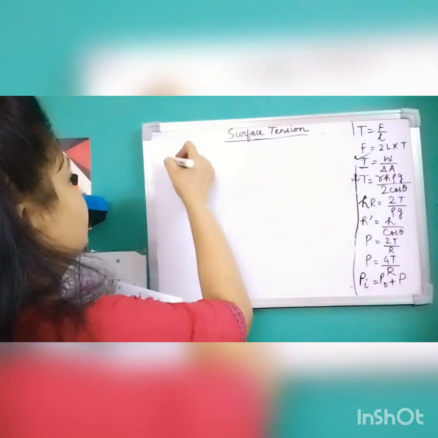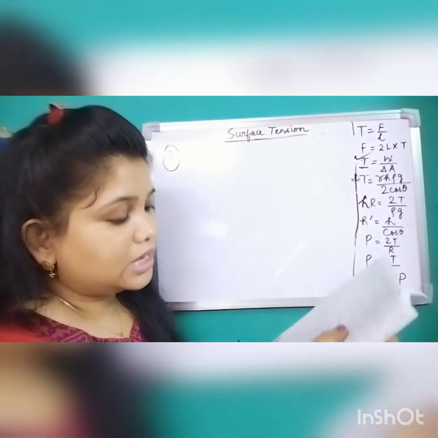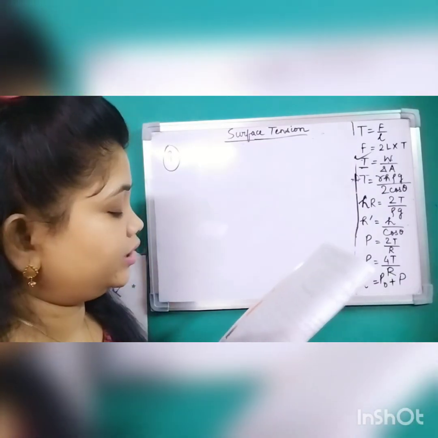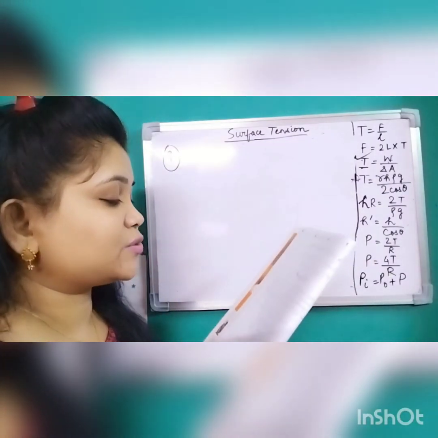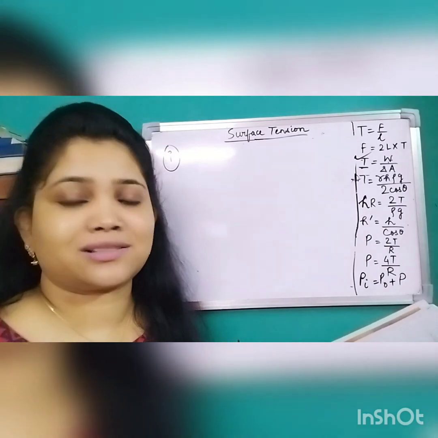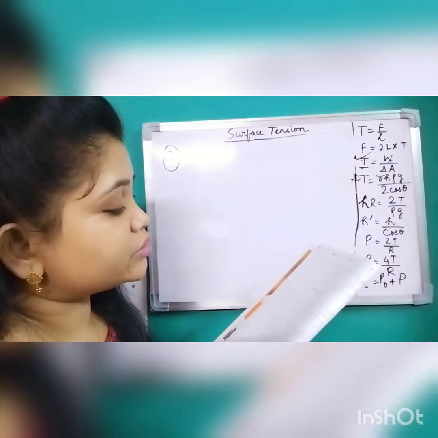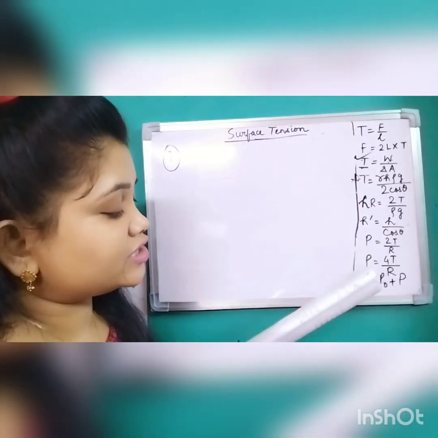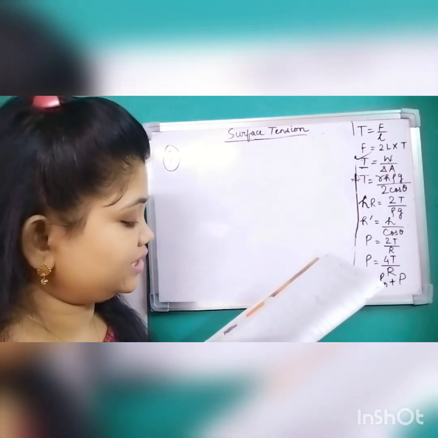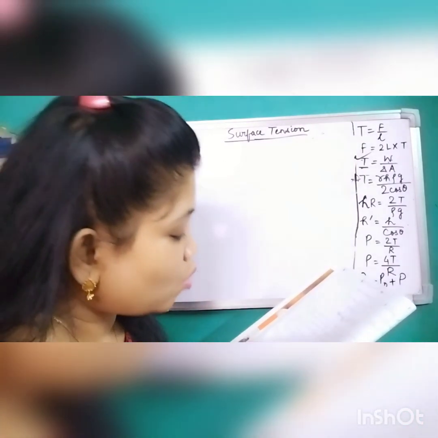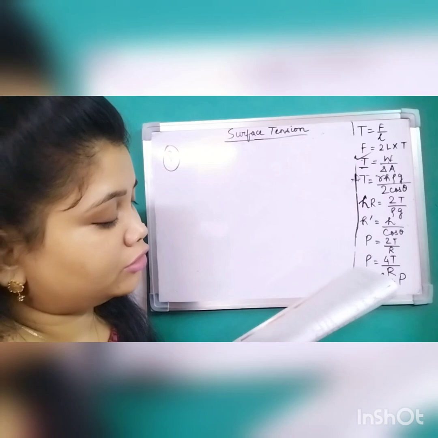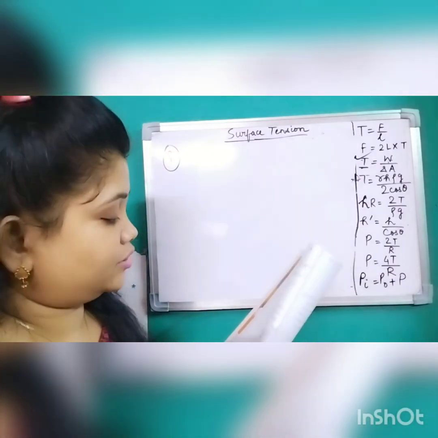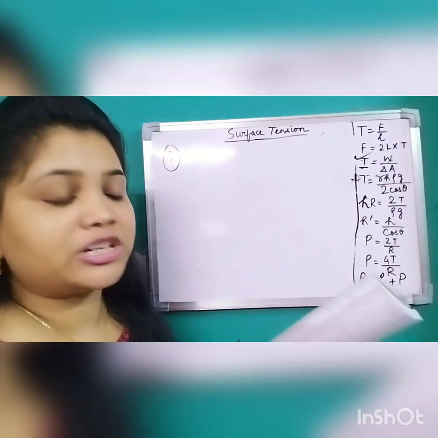Sum number 9, let's see what it is telling. It's telling: calculate the energy released when 1000 small drops, just the opposite of sum number 6, each of the same radius 10 to the power of minus 7, coalesce to form one large drop of water. The surface tension of water is 7 into 10 to the power of minus 2.